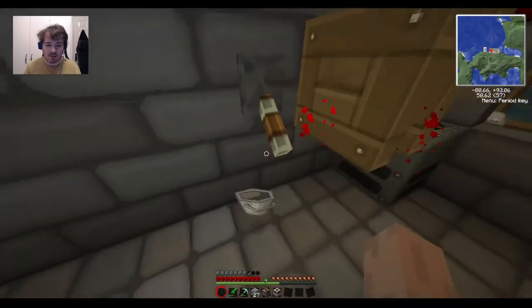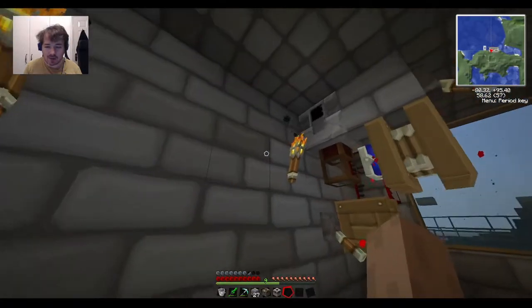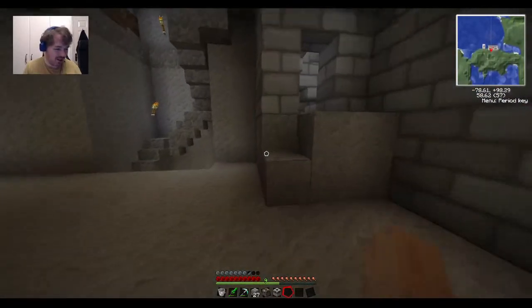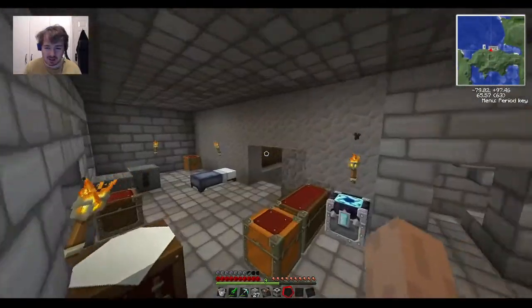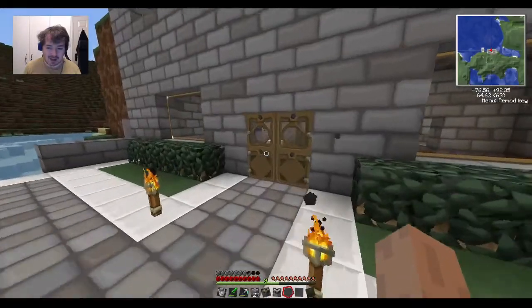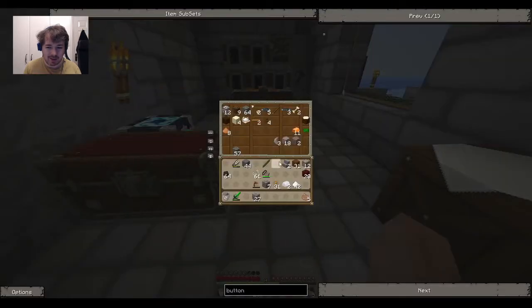Here comes my bucket - there goes the lava around into the generator to make power! So now I just need to get my lava buckets filled up in the nether and they will get pumped to here. The big thing I need right now is ender eyes, or ender pearls specifically. I'm going to have to go enderman hunting. The best place to find endermen is the End, but unfortunately you need to kill about 20 million endermen to even get there.